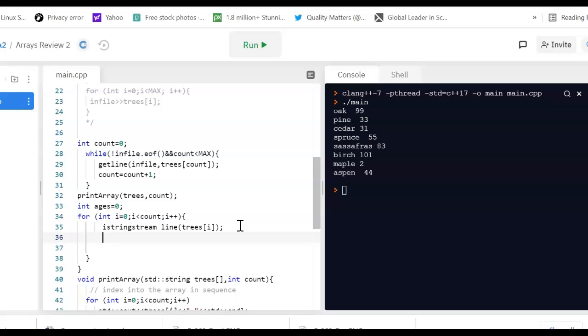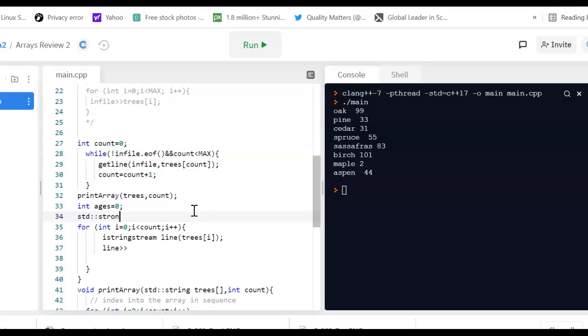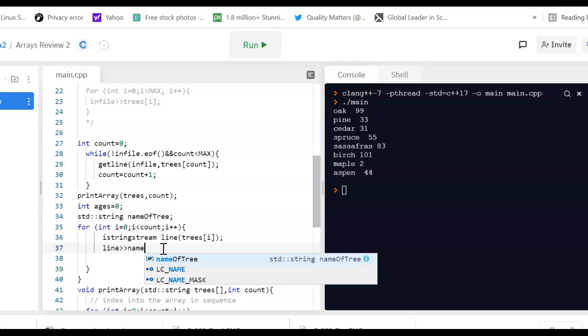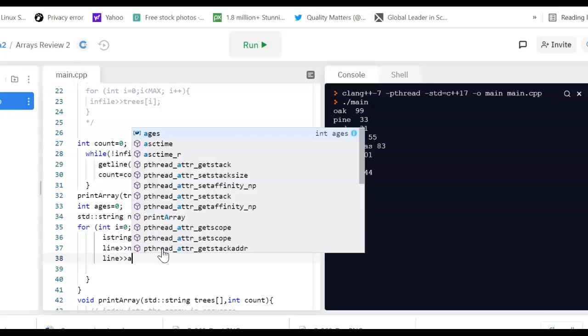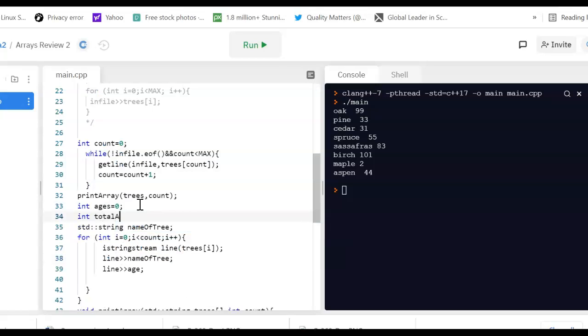What we can do is say, from the line, you can throw away a standard string name of tree and put that into name of tree, but put the next item into age. And I can create another one, total ages of the trees equal to 0.